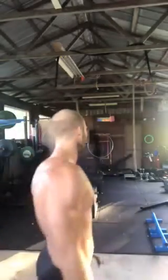If you can't yet do a rope climb without your feet, you can try using your feet, but I'm not a big fan of that. But what I would suggest instead would be just do chin-ups or just accumulate time on the rope.